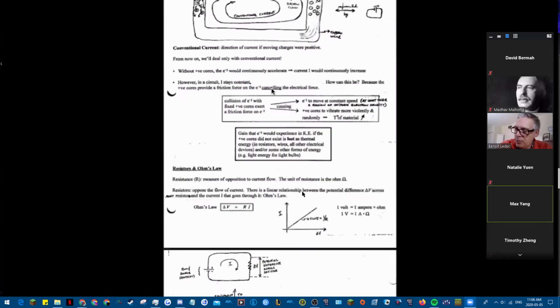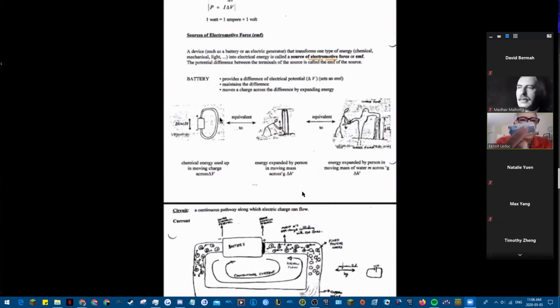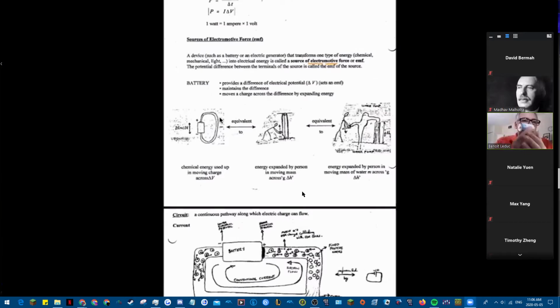When there's no load on this source, it's pretty easy to maintain a voltage of 1.5 volts. But once I make it work, there's current flowing through it. It won't be able to maintain a voltage of 1.5. It'll drop perhaps to 1.4, perhaps even 1.3 volts, depending on how strong it is. So that's why when you have a load on the circuit, the source will not maintain the same electric potential difference as if there's no load.